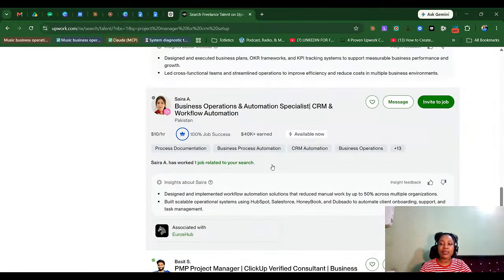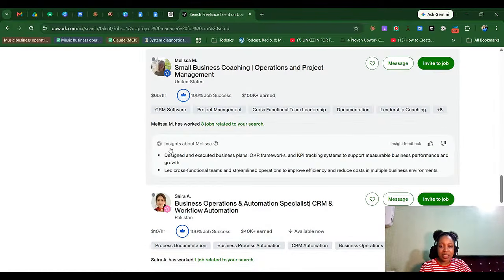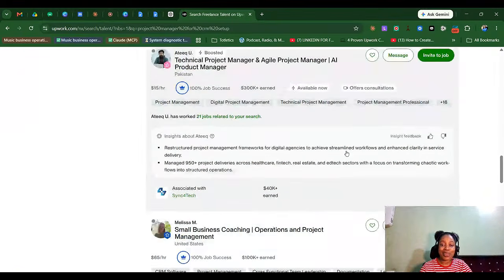Good. Now, if you read the Upwork insight, remember what I told you about what Upwork looks at before they send your profile to a client. They look at your title, your job history, your skills, and your portfolio. If you read these insights you are seeing here, you will see that they are gotten from these four sections.